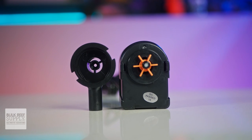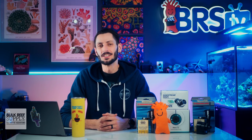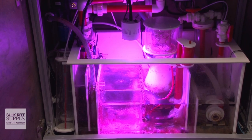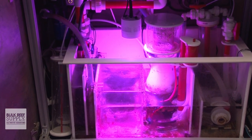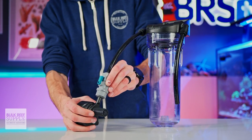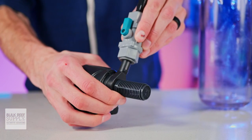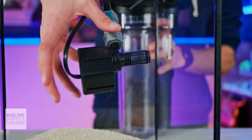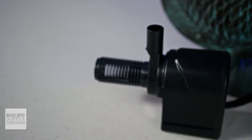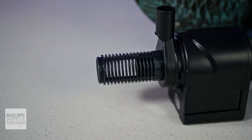They are great for a number of different roles, including filtration, aeration, and maintenance, but also not so great at other roles. So let's see what power heads like this one do best. One of the most common uses for power heads is to power different types of filtration. They pull water in from the aquarium and then force it through a nozzle that can be hooked up to different types of filtration, like media reactors, hang-on refugiums, UV sterilizers, and more, essentially making them a very small utility pump.